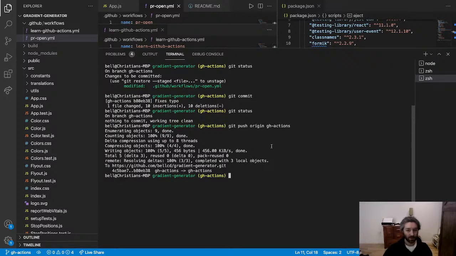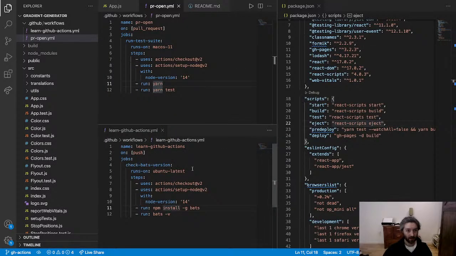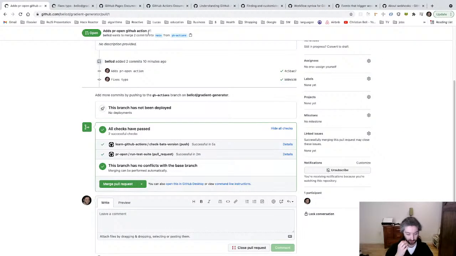So it might actually be better to name it run test suite unit tests. That'd be interesting.